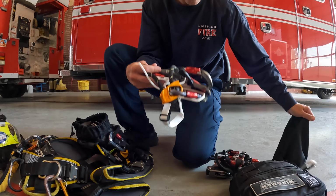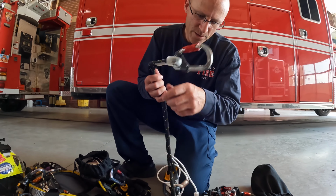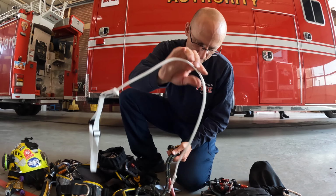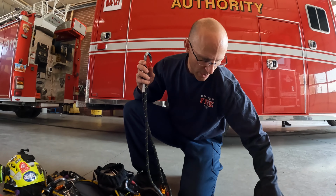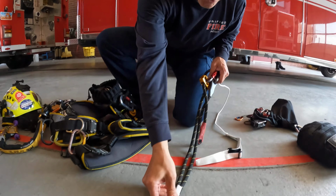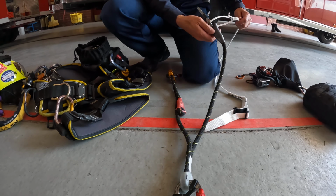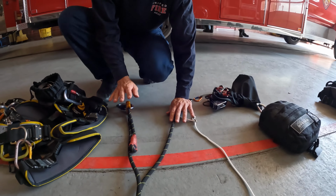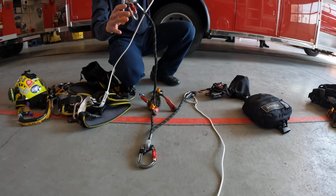So what do these things do, and how do we use them for multi-purpose applications? All my cow's tail lanyards, I want to have them be dynamic rope, and I want to have them of sufficient strength to comply with those OSHA and ANSI regulations and standards. So let's lay this on the ground and look at what an A climbing kit would look like in conjunction with my ascending kit. So this would go to the harness on the pelvic ring. This is like the central, primary connection. And then we have one foot loop and a lanyard for one anchor center. And then the existing ascending kit is the other one. And that's why we have these rings on here.